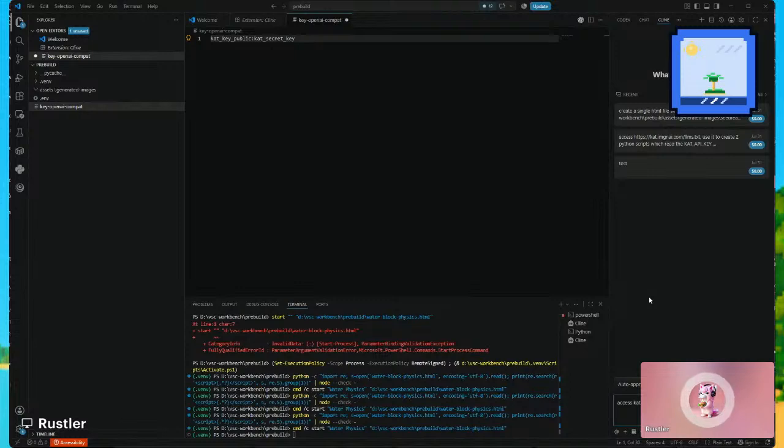And create an image using any model on high quality setting of a, let's say, a woman with pink hair, cat ears, and a giant sword. Downloaded to assets, generated images.